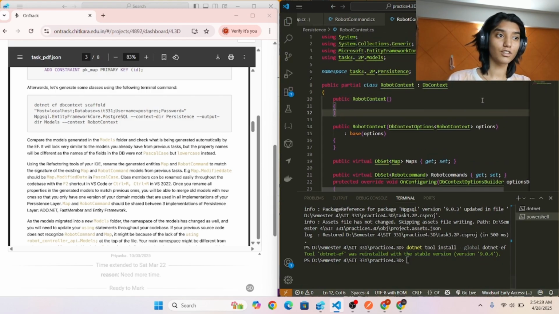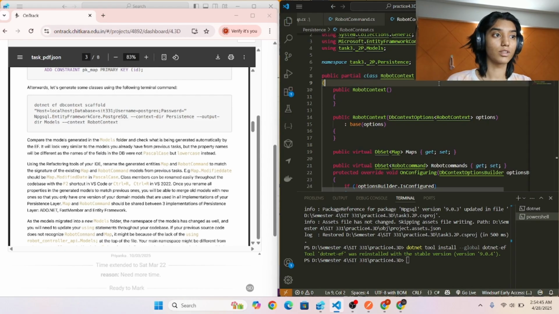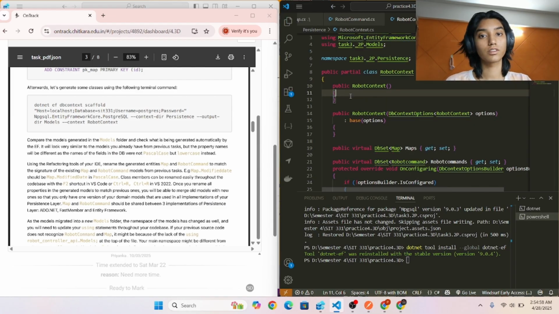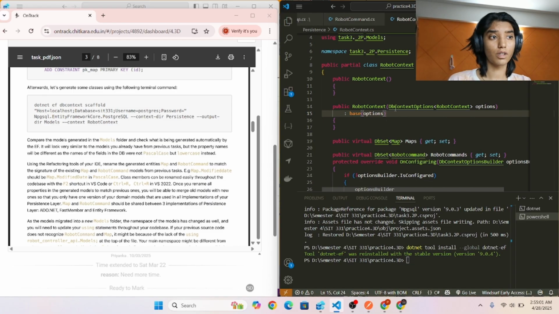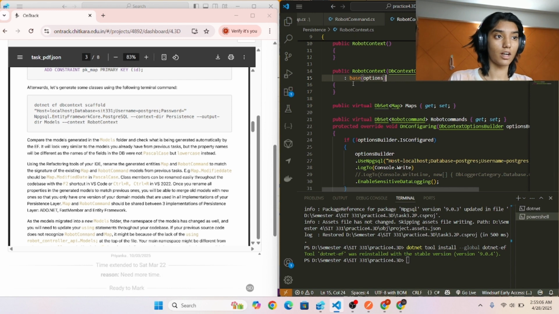Now, this is an interesting part. I told you about it, it created us with a partial class. Now partial class means we can use this class in other files because we need to use the context file in other files. I'll be getting on to that. Then it is actually using the DbContext. Now DbContext is actually helping me to connect to the database, and it has created a default constructor, and another constructor with the options. So all those configurations are stored in here.